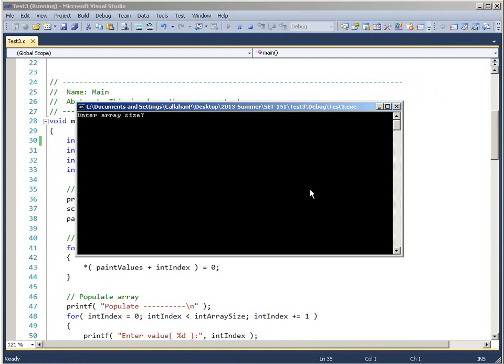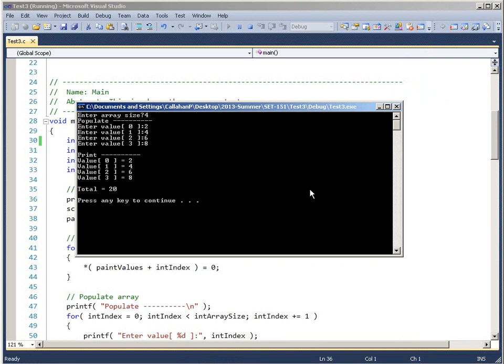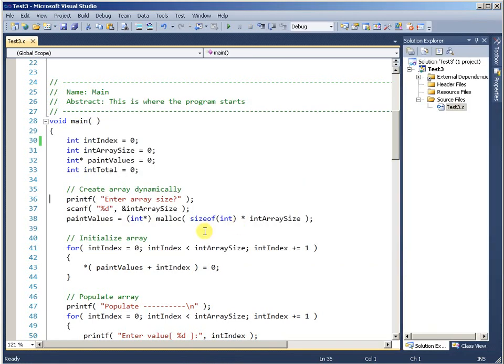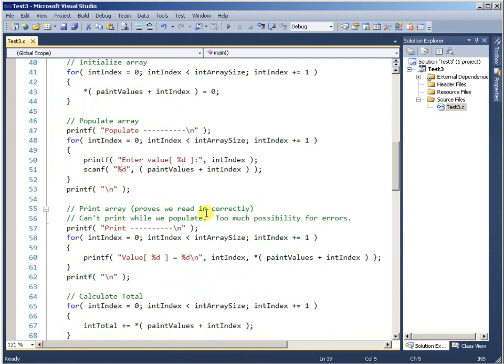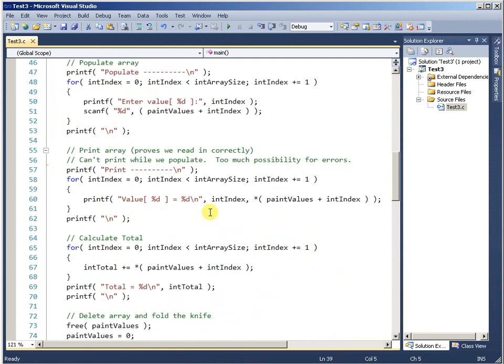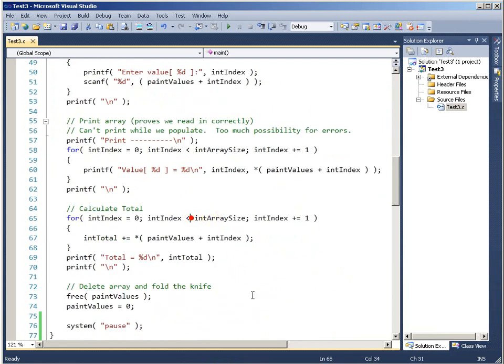Let's go ahead and run it again and see what we're supposed to do. 2, 4, 6, 8, press any key to continue, and I press the space to continue. All right, now I'm going to show you a common error that my programmers make. They are going to say less than or equal to. Now the problem with that is it's going to go one past the size of the array. So we're going to go into our neighbor's yard.